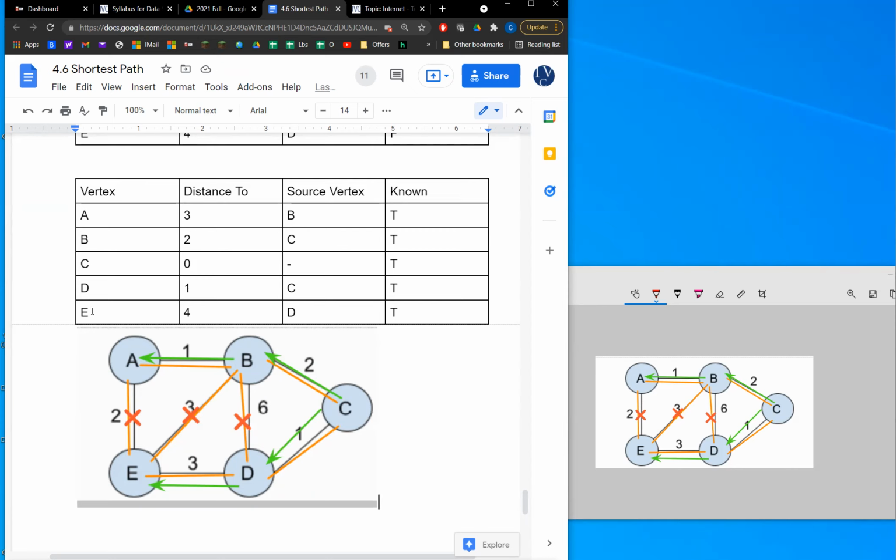Okay, so same thing, except we reread it in reverse. So if I want to know how to get to E, I look at its entry in the source vertex. Okay, we got there from D. Then I jump over to D's entry to see how we got to D, and it says we got there from C. And C is our starting vertex. So there's no further back we need to look in the table.